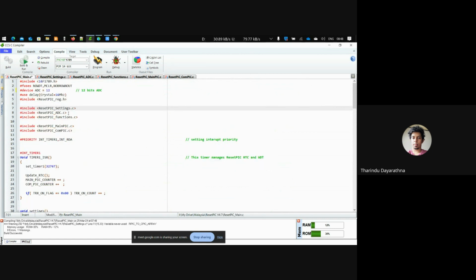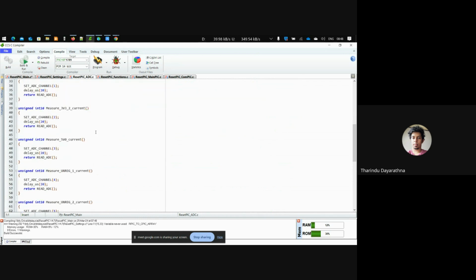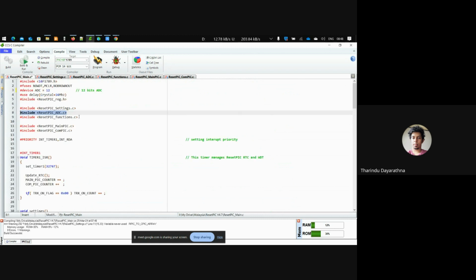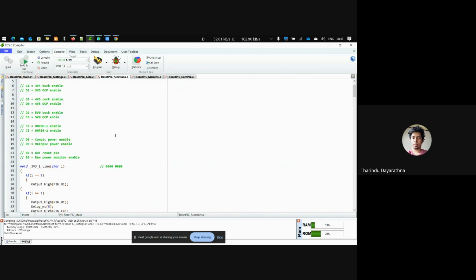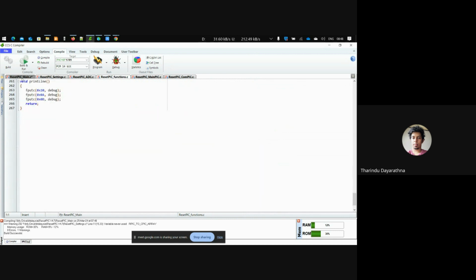Then I have the reset PIC ADC function. Inside, it has the reset ADC measurement functions, and then the reset PIC function, which has some calculation functions used inside the reset PIC. I'll explain those later.